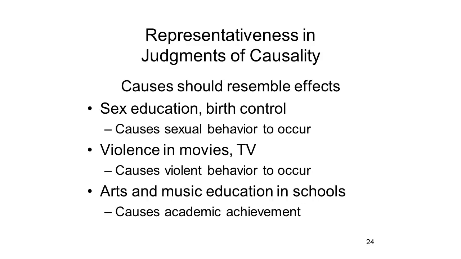But in fact, sex education and birth control seem to keep teenage pregnancy and abortion down. It doesn't have much effect on the rate of teenage sex, but it does have an effect on pregnancy and abortion. Similarly, many people oppose violence on television, movies, and video games because they believe that it causes people to behave violently in society. This idea is intuitively appealing, and there is a correlation between exposure to media violence and displays of violent behavior, but in fact it's been very difficult to prove that violence in the media actually causes violent behavior.